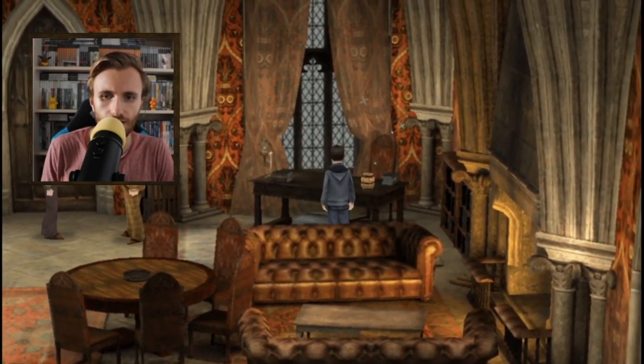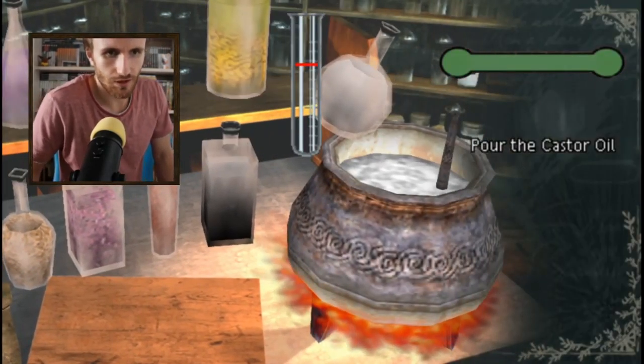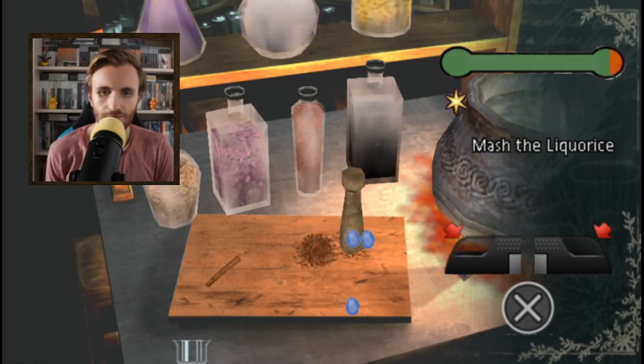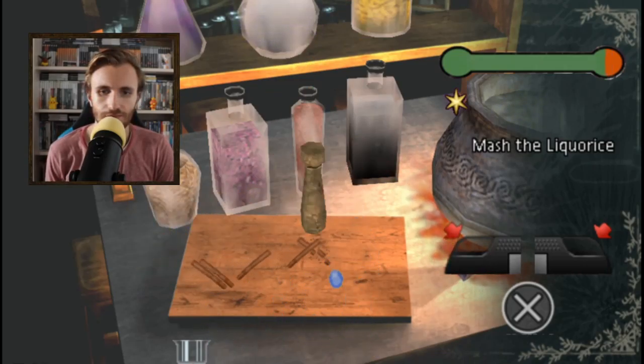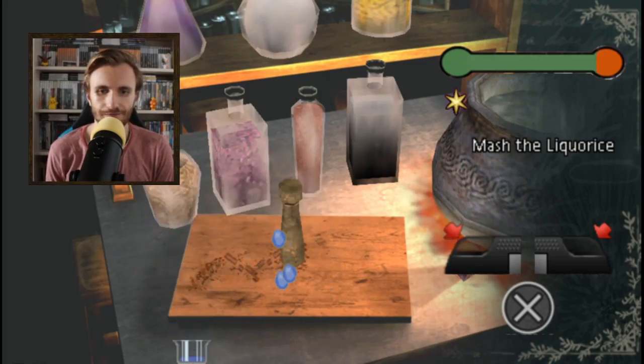Okay, so we have to find ingredients. We've already found the ingredients and now we have to do a potion. Let me just sit somehow different in my chair. Okay, let's brew this potion.